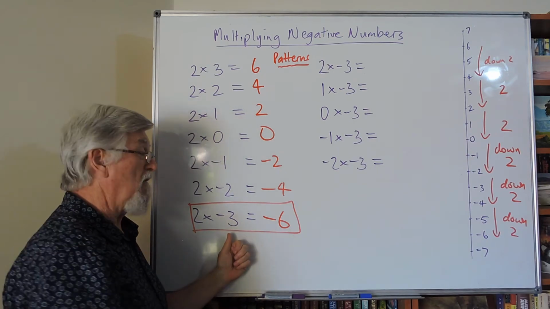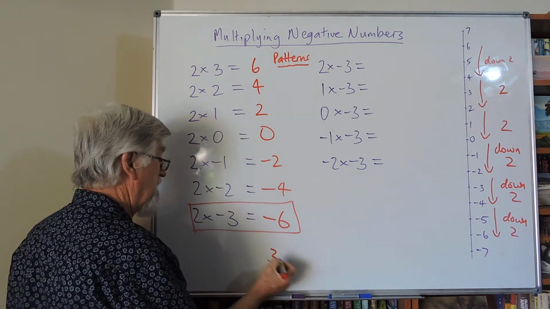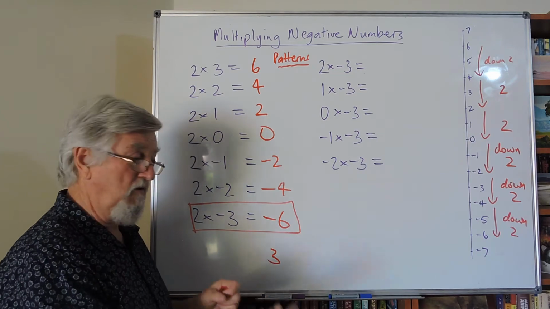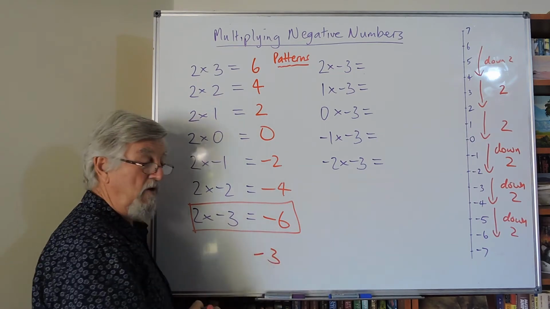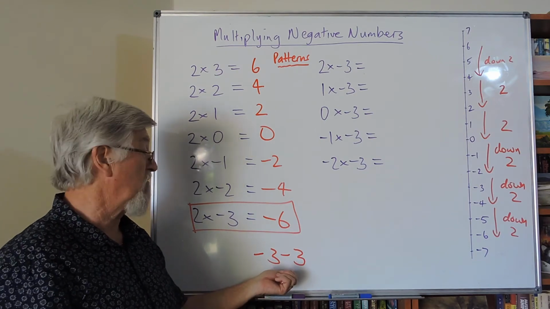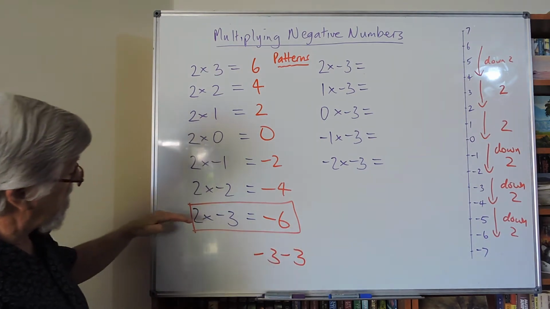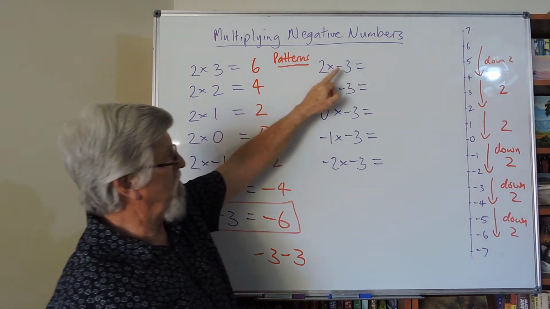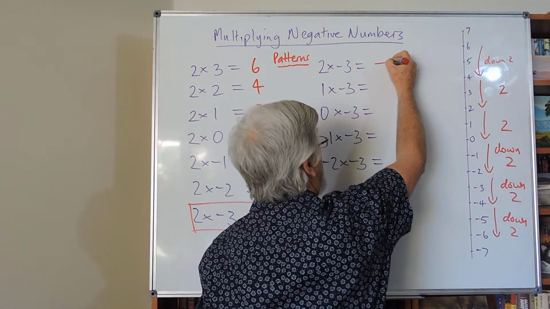It's like having $3 missing in your bank account. You've spent too much, so you're down by $3 and you go down by another $3, talked about in the previous video, and altogether we've gone down by 6. So say we start with there. 2 by minus 3 we know is minus 6.